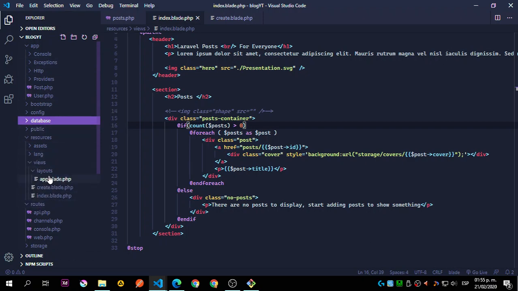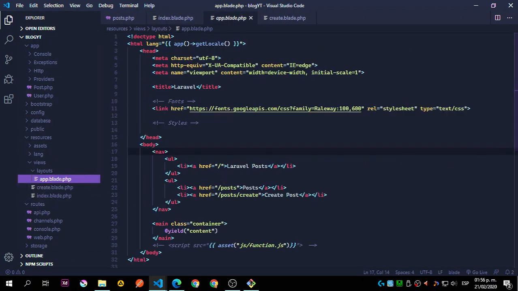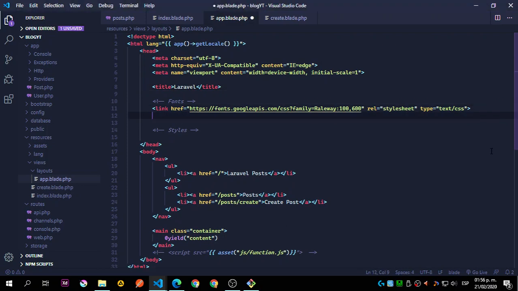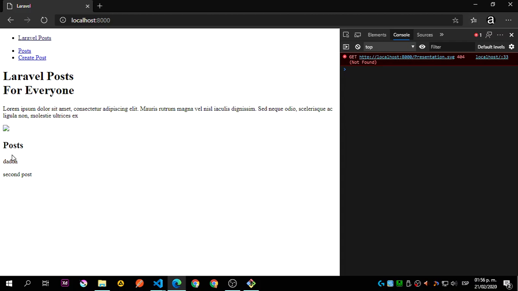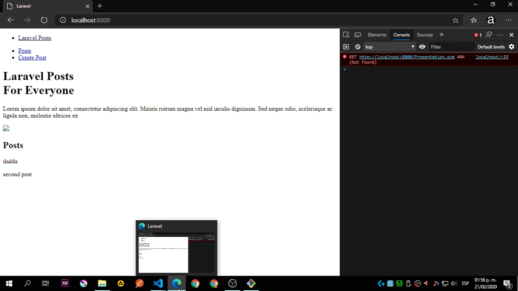So I need to remember. Okay, we need to go to the app blade, the layout, and I think I have, no, I don't have that yet. So we're going to add now the CSS because since these are divs, we cannot see them unless we give them height.